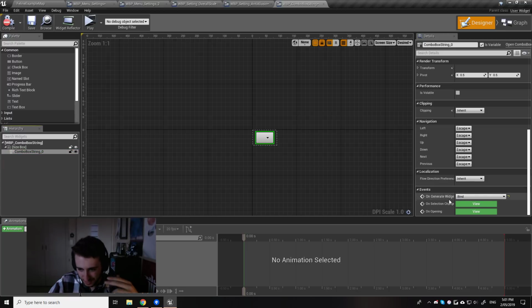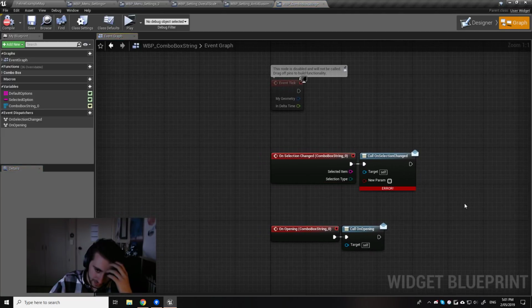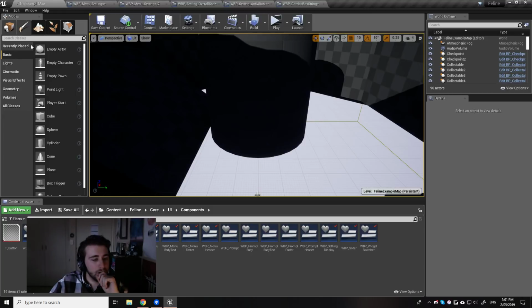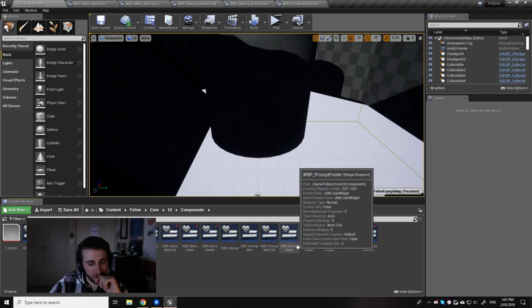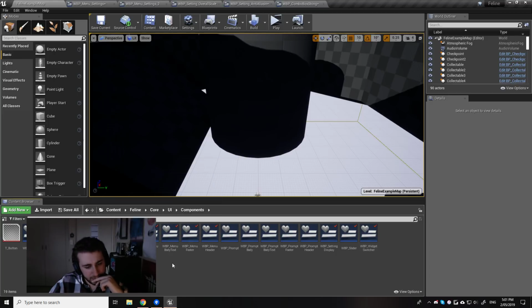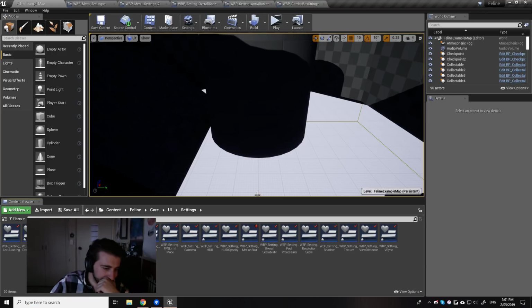What is this? Ungenerate widget? I don't... See, okay, because this doesn't get called anywhere else, if I remember. Or... No, oh, I think I know why. Maybe. Maybe not. Maybe I do. I think I know why.